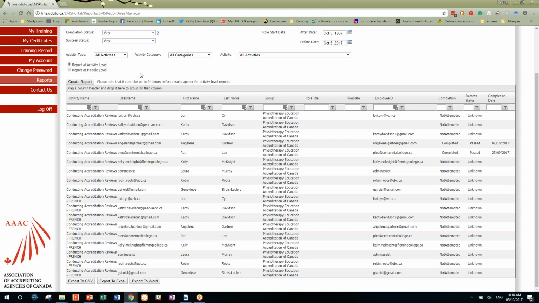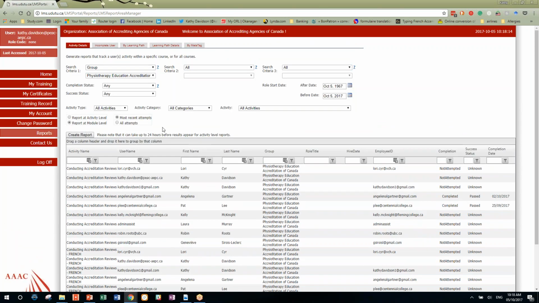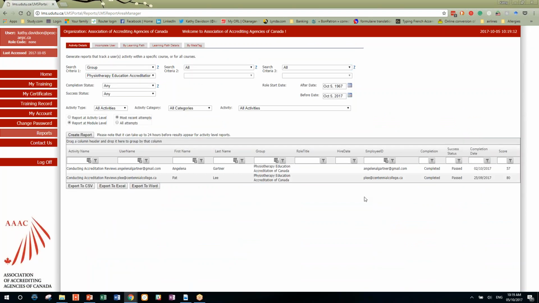None of our learners are halfway through, so I can't really show you an effective report, but if you ask for a report at module level up here, and again, this is in the instructions on the PDF, then you can generate a report where it'll tell you at what module your learners are at. So these two people have finished their training course completely, you can see. And they've passed it. But if I had a learner that was halfway through, it would tell me where they were at along the way.